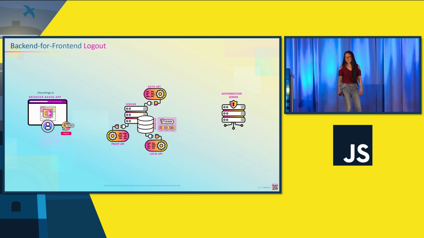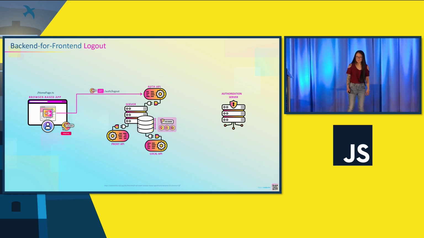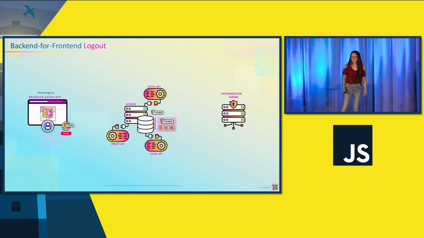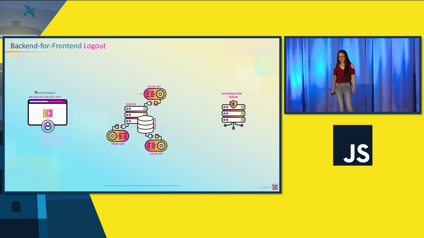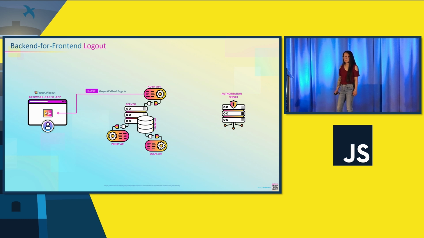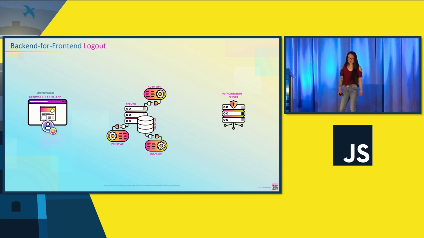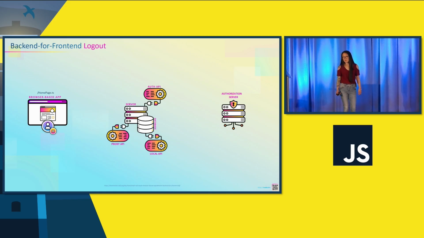Now, when the user wants to log out, they click the logout button, and the front end makes a GET request to the back end's logout endpoint, and it includes the session ID cookie. The back end looks up the user's session and then redirects the browser to the authorization server's OAuth2 logout URL. The authorization server logs the user out, then redirects to the back end logout callback route. The back end removes the user's session and deletes the session ID cookie, and then redirects the browser to a front end logout callback page where the front end can then perform any post-logout logic, like redirecting the unauthenticated user.